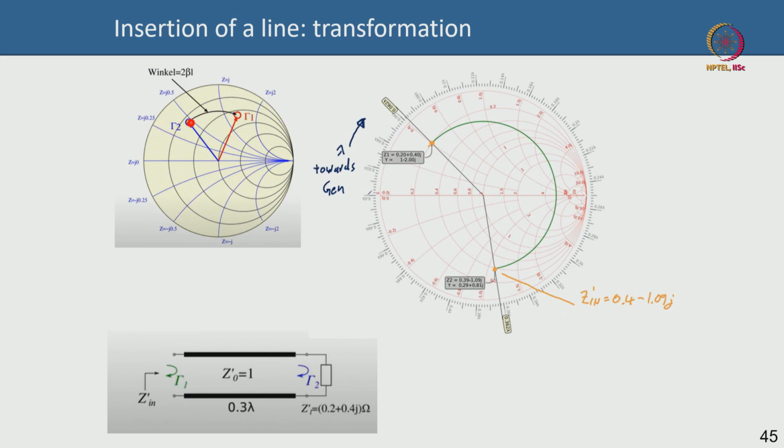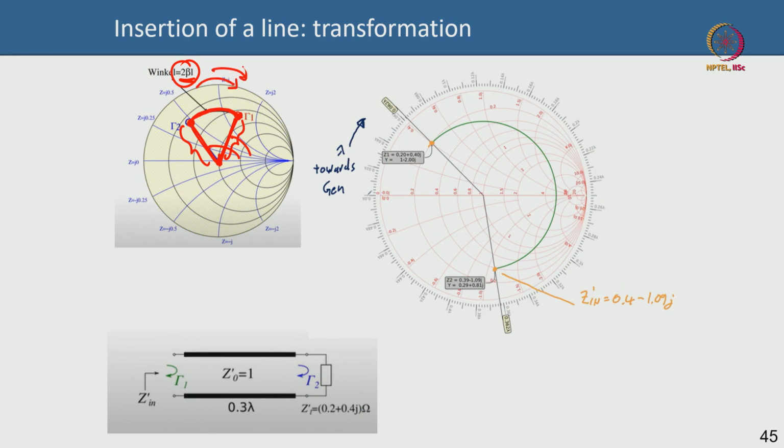By introducing a line of length L, that is your total phase, the 2 beta l gives me this value. For instance, around this center point I will move in this way and I will come to this point. So, this magnitude is exactly the same as this magnitude, because this is the center of the circle and this line has exactly the same length as this line, but the angle has changed. Initially the angle was this, now the angle is this. So, it has rotated it clockwise.